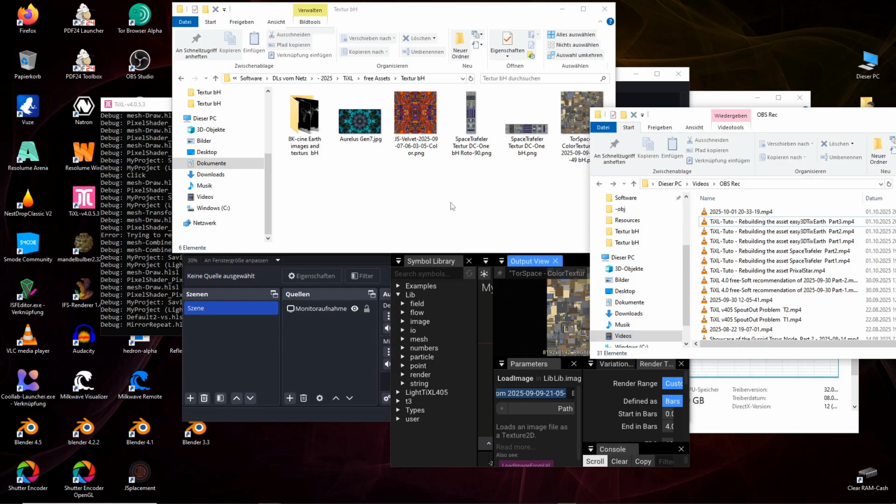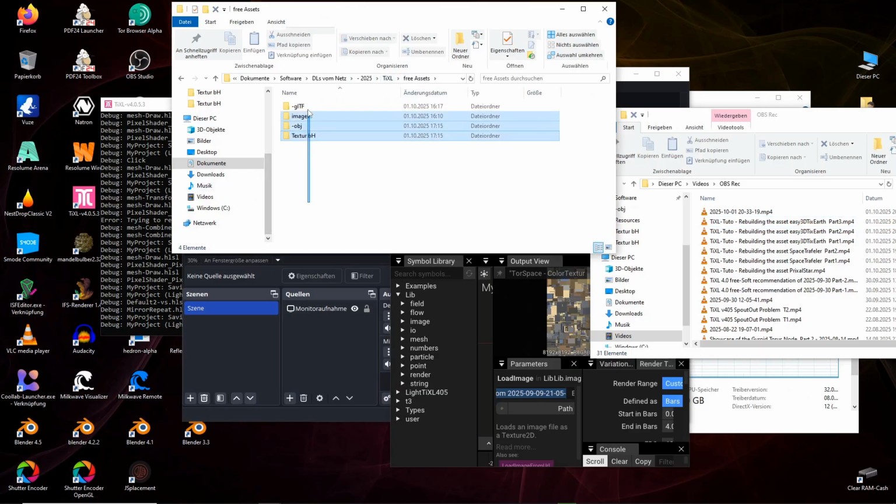In your user directory, you have the document folder, and there you find a folder they call TiXL, and in this folder you have a folder with the name of your project, and in this project folder you have a resources folder, and in this resources folder you put in this free asset folder, or all the 4 folders is better.